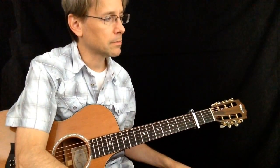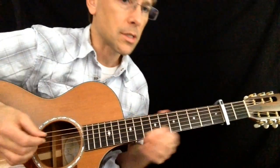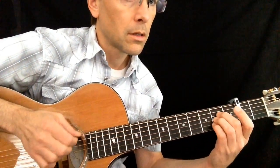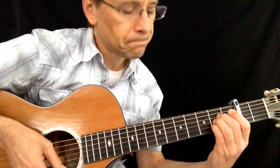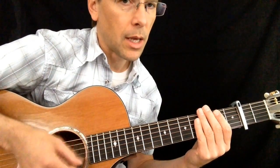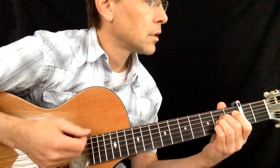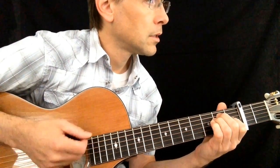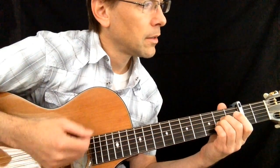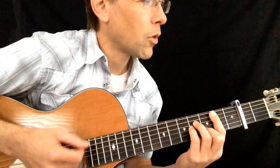Okay, so not a whole lot to talk about besides these basically three or four parts. So the main figure, I'll get closer so you can really see the fretboard this time. That rhythm changed a little bit, but that's okay. You can download my PDF here, and that'll help you. It kind of follows the vocal. Now B minor. Okay, this one is 1, 2, 3, 4, D.